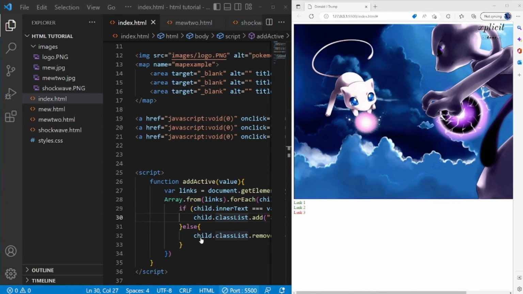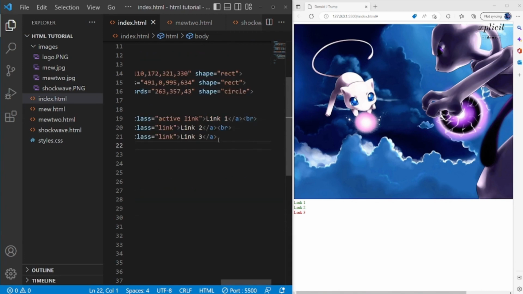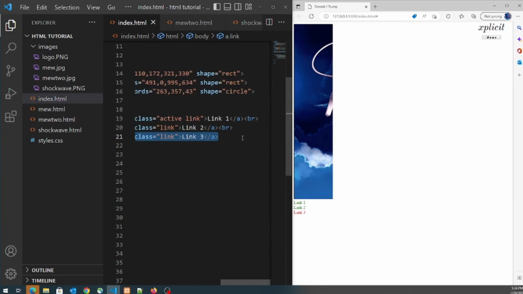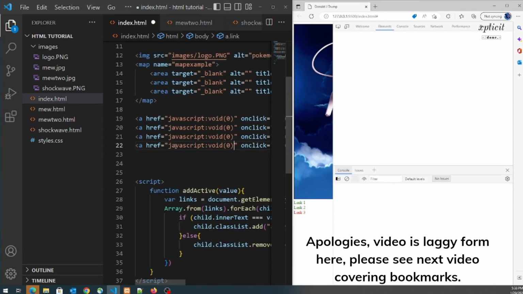And the one thing again that I want to include here is this link. Let me include this link, and I would say bookmarks.html.